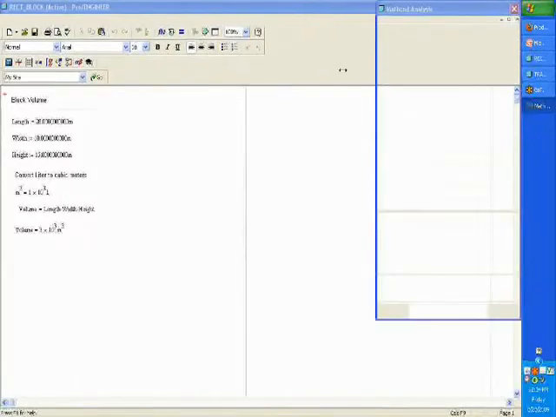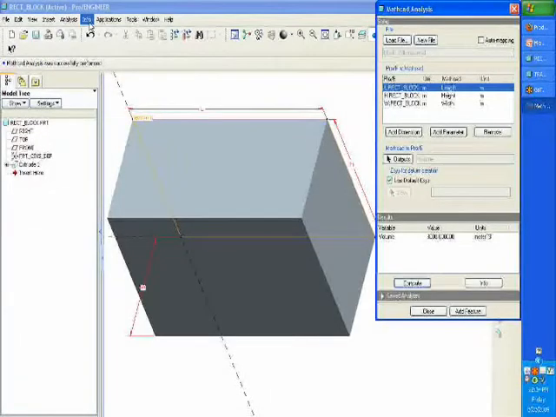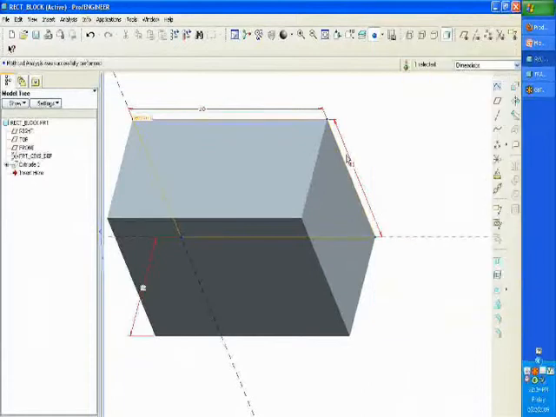Just to show you what really happened, I'm going to switch back to dimensions. It says 20, 15, and this is 10.